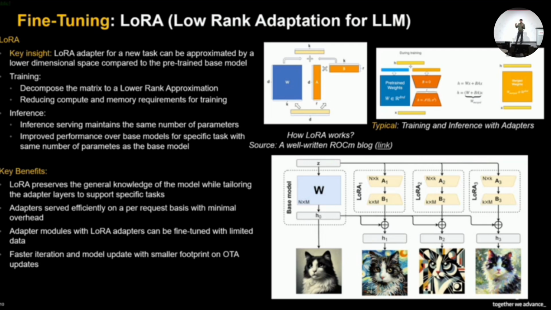The advantage is that because it's a lower dimensional space, you don't need as much data to fine-tune your model, so you can use smaller amounts of data. And when you're trying to do inference, you take these weights and add them back to the original weight matrix, and you have the exact same number of weights. So your inferencing does not change, but you have different adapters that can be targeted for different use cases. And this is very popular for adapting pre-trained models to your specific use cases.